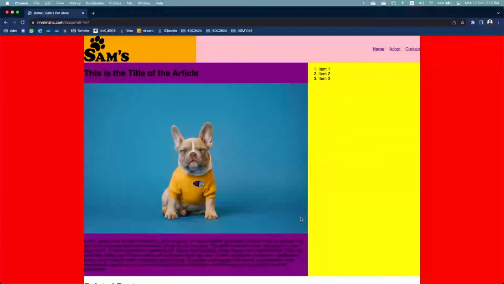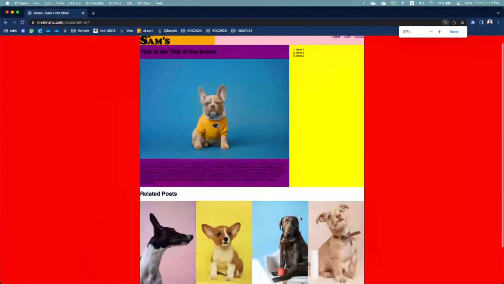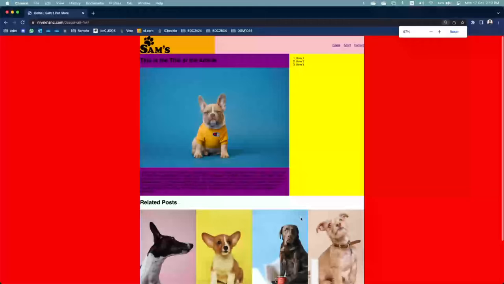Because you're not the one who designed this, you don't really know the layout or the grid, but I will tell you the grid system. So we reverse engineer a bit.